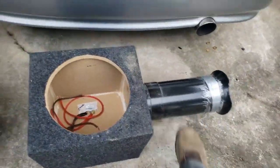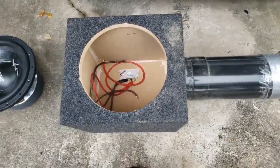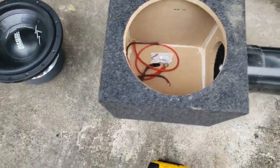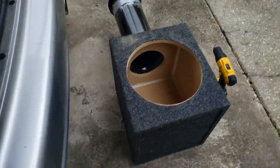So I mean, that ain't bad for just, I mean, the port doesn't come with the box, but you know, for 3/4 MDF, single baffle all the way around, it ain't bad, dude. It looks nice too. So hit them up.